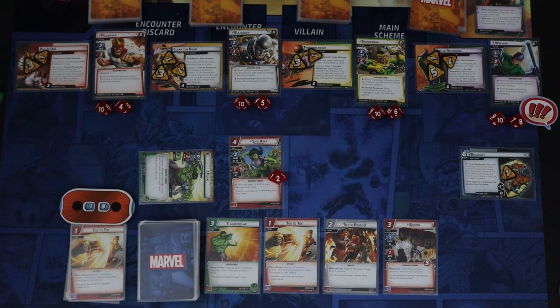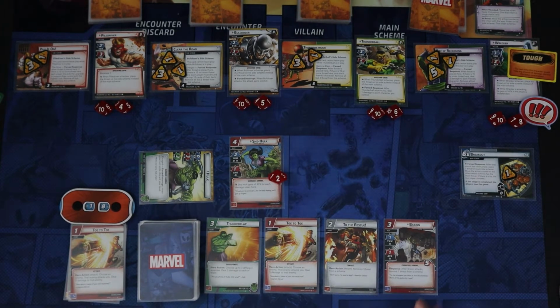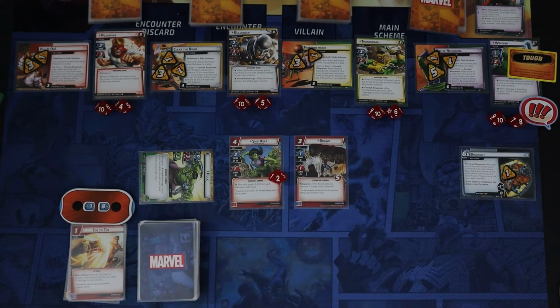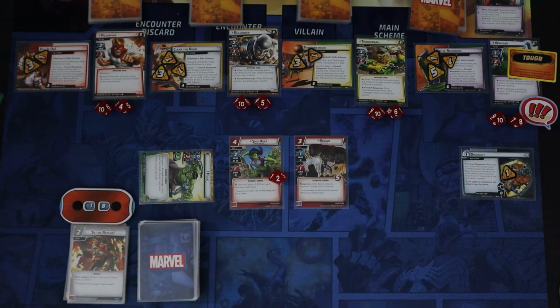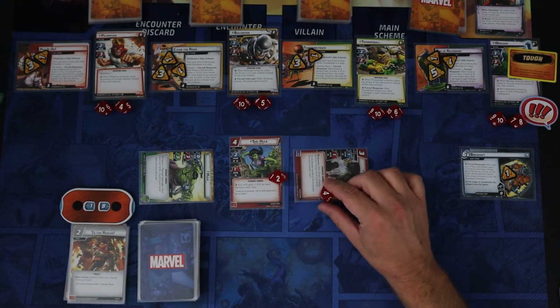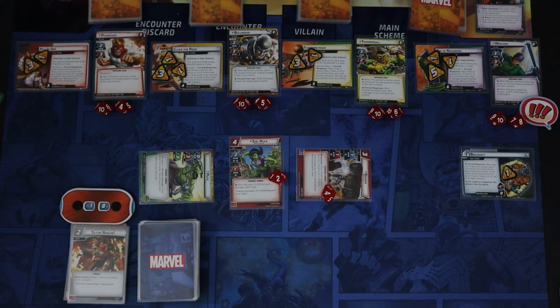Okay, so that's not too bad because we're back to Hulk. And I'm going to put in Brawn for 3 resources. Brawn comes in with 5 hit points, and he's going to attack, and it's only going to be for 1, and I'm going to use it to knock off this tough. But the nice thing about Brawn is after he attacks, remove 1 threat from a scheme. So I'm just going to remove it from the main scheme to try to keep that under control.